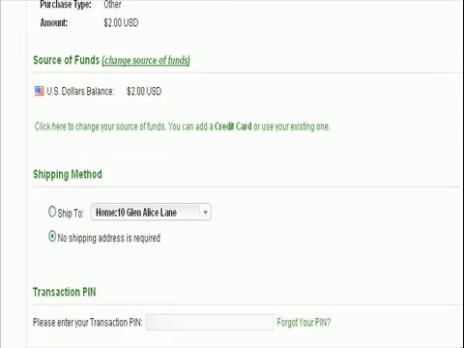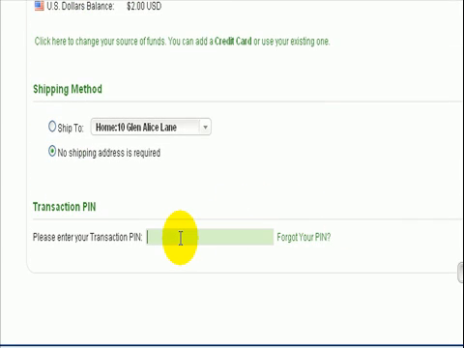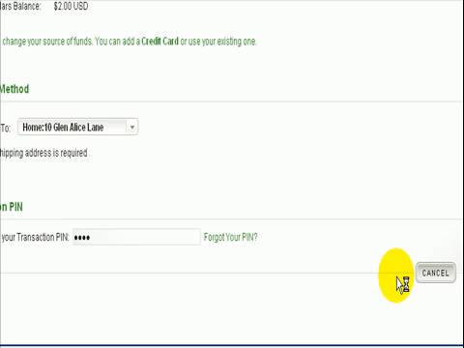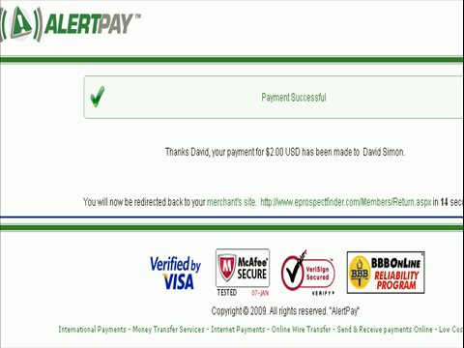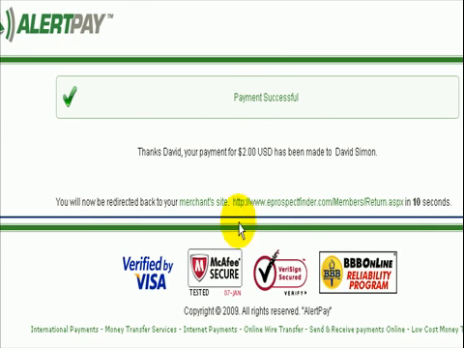and you'll scroll down, and you will then need to put in again your transaction PIN. And then say Pay. And at this point it says payment successful, and the other thing you're going to notice is a little countdown here, and it's going to return you back to your eProspect Finder account.